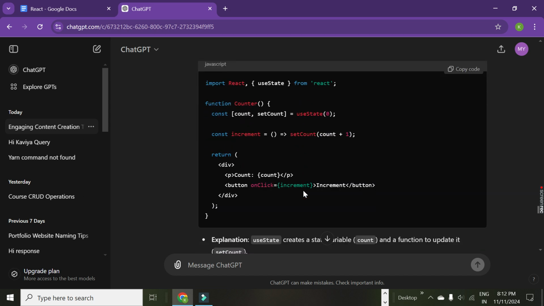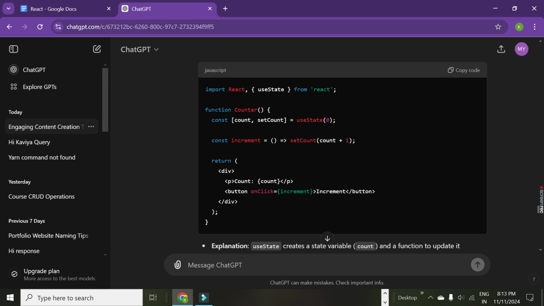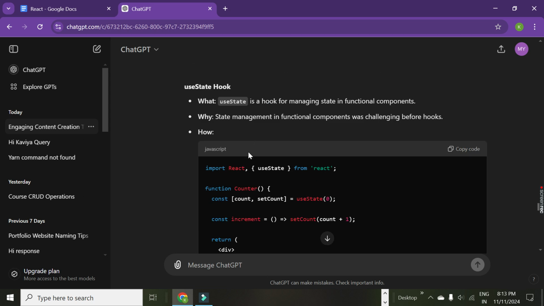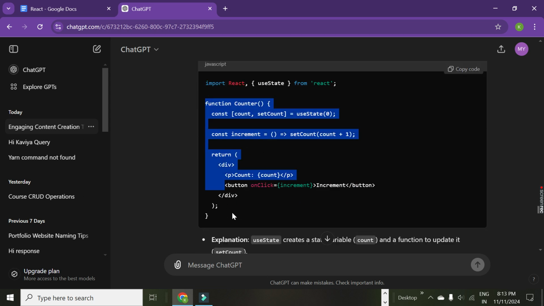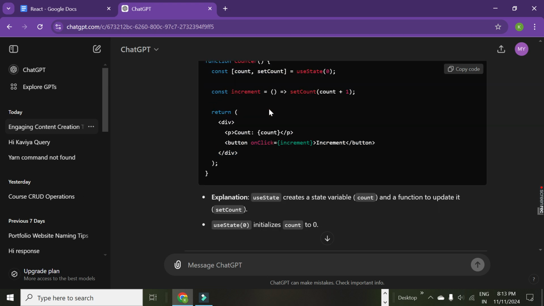Using the setCount function, we are updating the state variable. useState creates a state variable count and a function to update it, setCount.